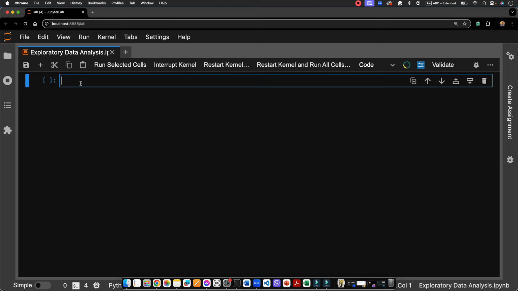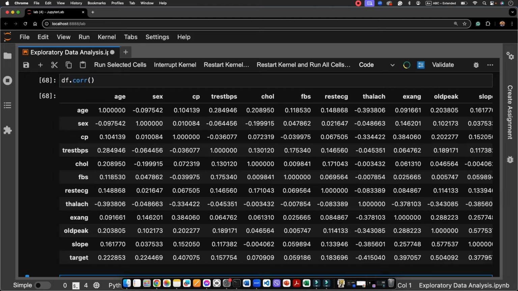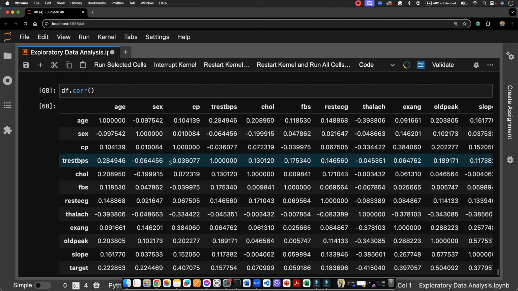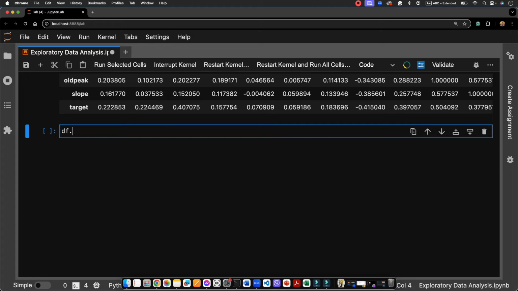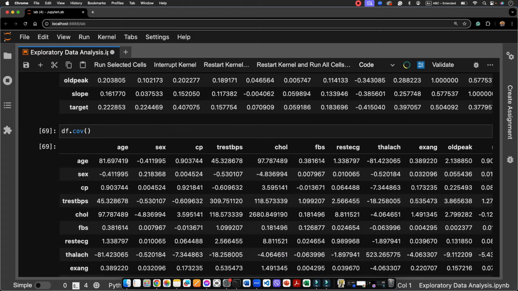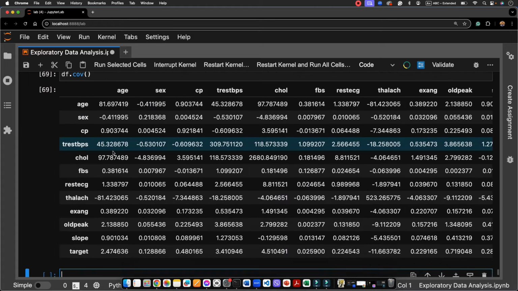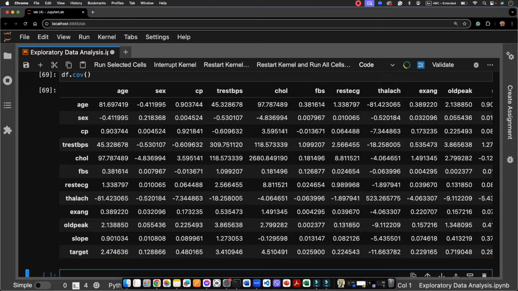Of course, for the covariance and the correlation, you could simply create something like this for the DF core, and you'll be able to see that. Notice that the categorical columns are automatically removed, but of course not the sex part yet, because we know that it's still classified as an int. And if you want the covariance, you just use the cov method. Okay, so there you have it.